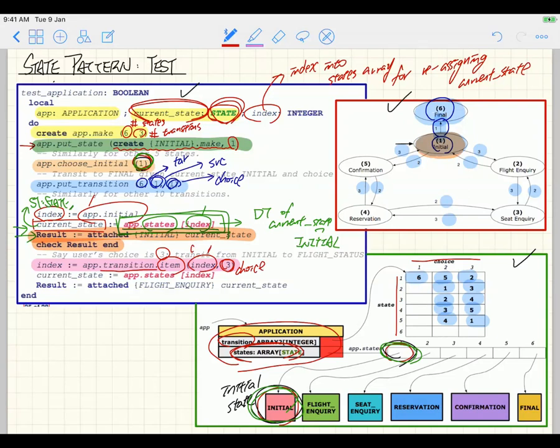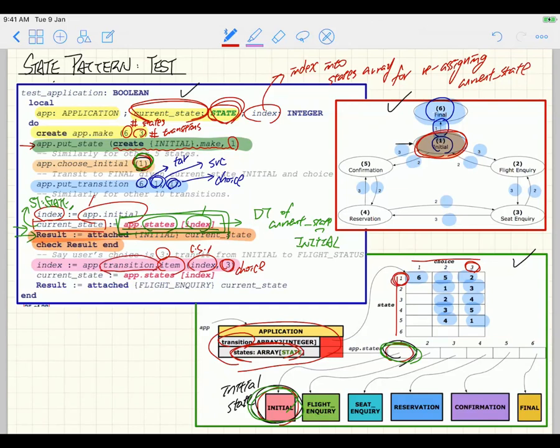Okay, this is the current state, like 1. How does that correspond to the table over there? That means we are now at current state 1, and then we are making the choice 3. Don't you agree? Are we okay so far? That means we got 1 here in the table from state number 1, and we are trying to make the choice number 3. What should be the return value then? What should be the return value from this particular transition call?